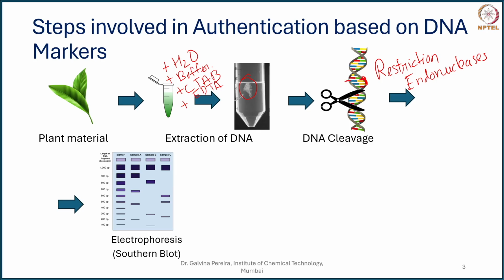Now, when they cut it, what is going to happen? You are going to get fragments of DNA. Now, depending upon where all the cuts are produced, where all the restriction endonucleases bind and can produce a cut, you can get different cuts. Say for example, this restriction endonuclease is picking up ATG. It is not everywhere that you will find ATG, but wherever it is, it is going to cut in that region. So, say for example, it cuts at 5-6 places, I am going to get some fragments, and this location of ATG will not be the same in all the species, and as a result I get different fragments.